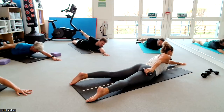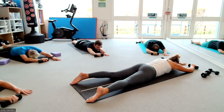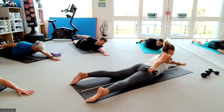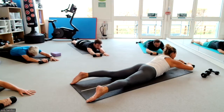Bump, bump, down. Back, and two more. Open, open, open, open, open, open, squeeze. Last one.